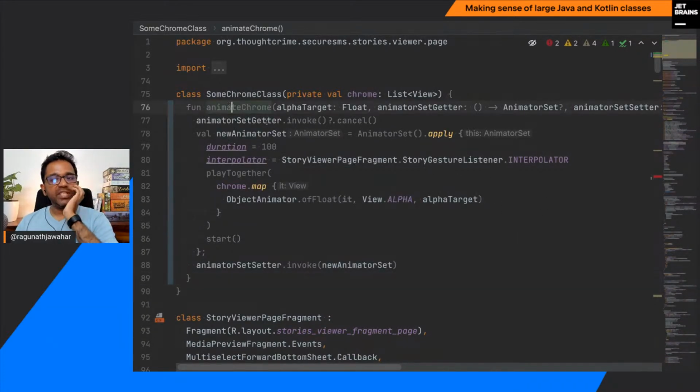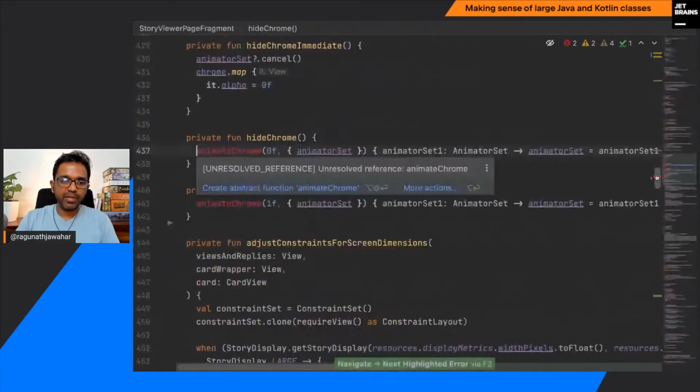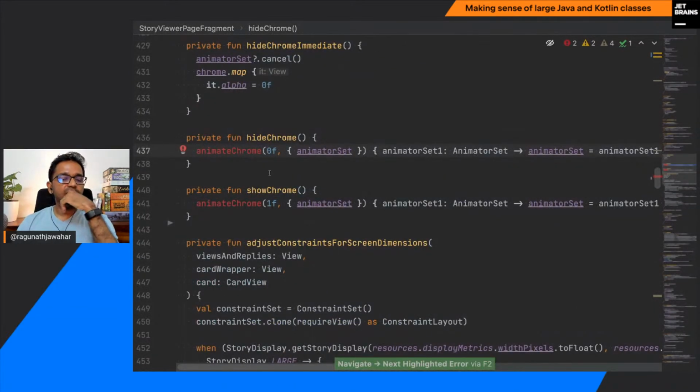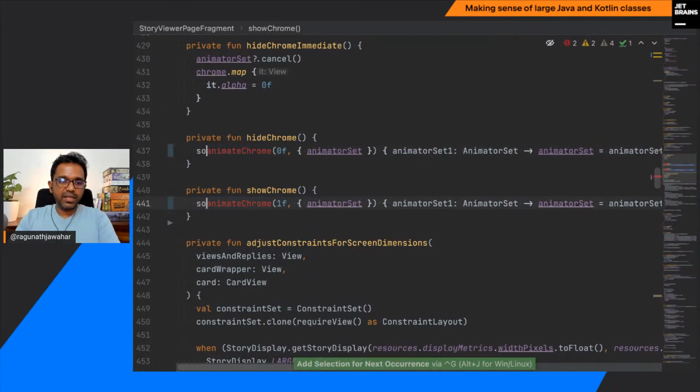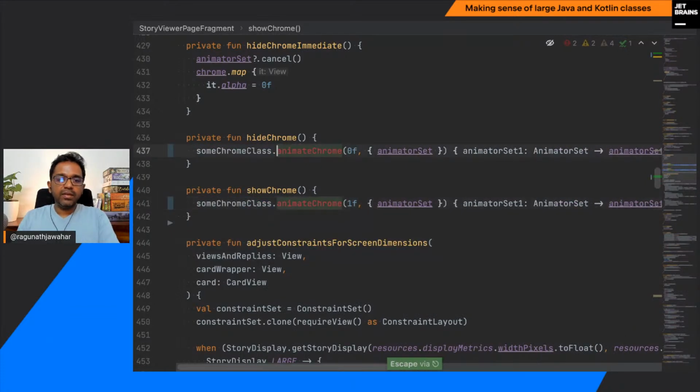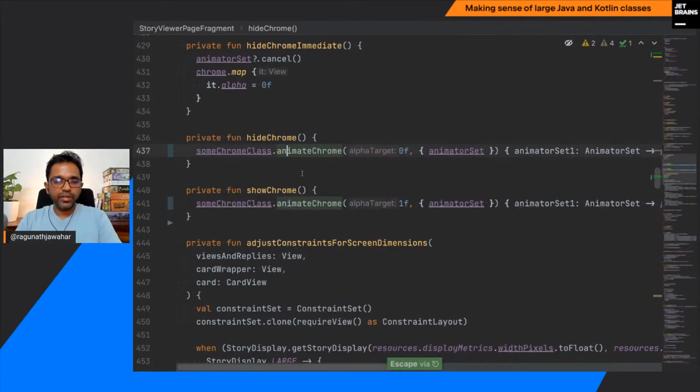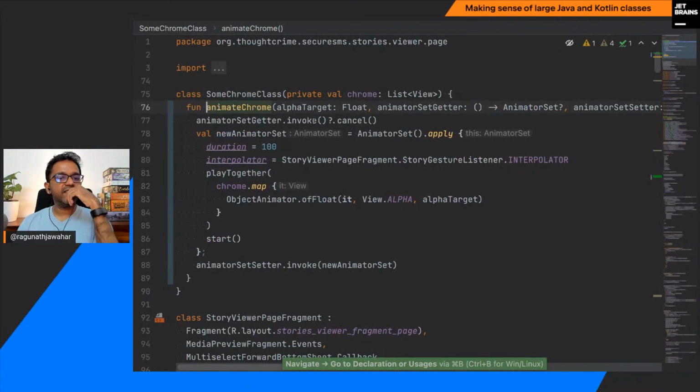So this is interesting, right? Because this is a manual move that we did. We moved this method from one class to a different class, but you can also see that there are a couple of places where this is happening, right? These compilation errors are because this class is no longer accessible from the current place. So there's a nicer way to do this: some class dot this. Now you have proof from the compiler that nothing is wrong, and then you can do a Command B to see that the relationship still exists, right?